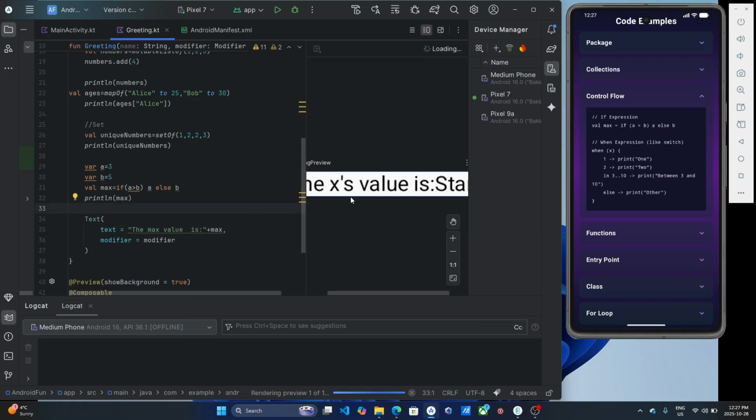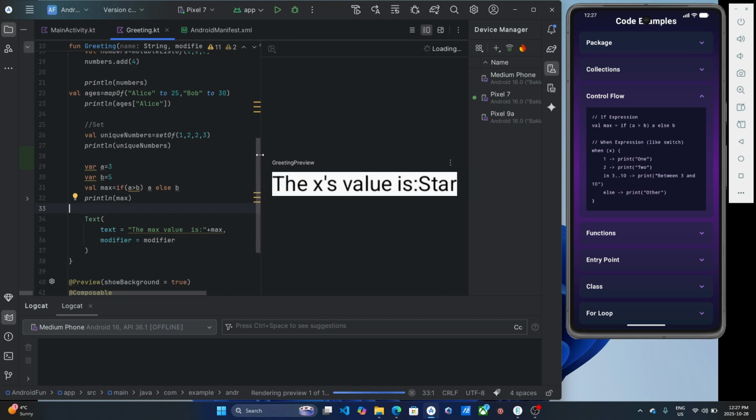And let's refresh. So the max value is 5.